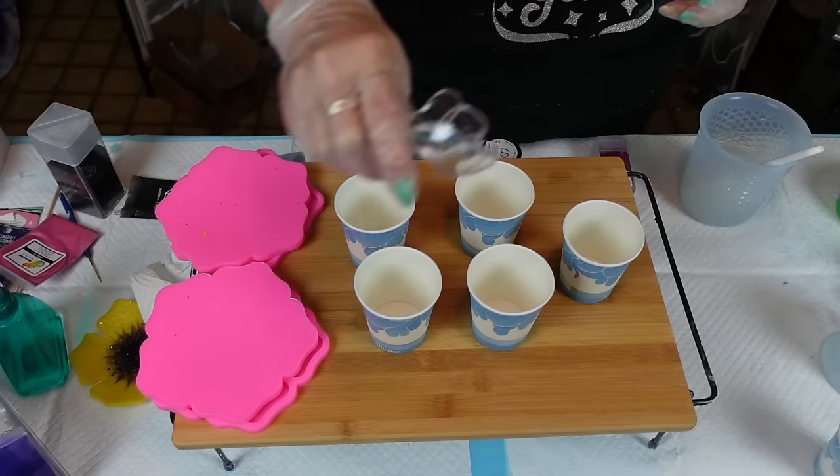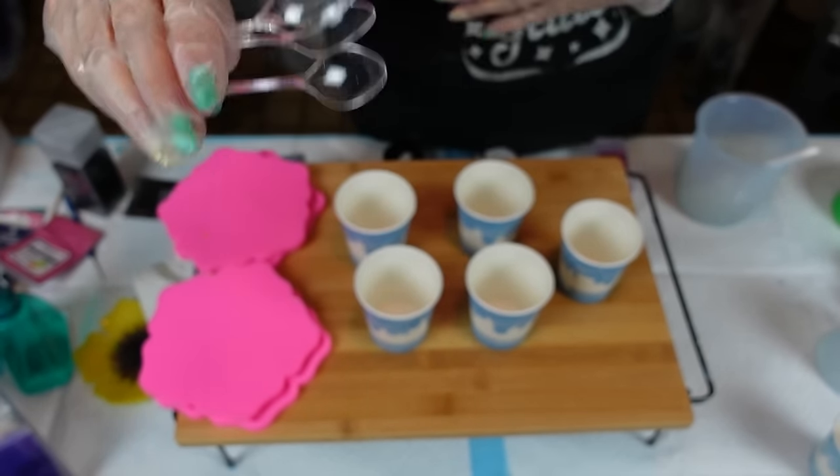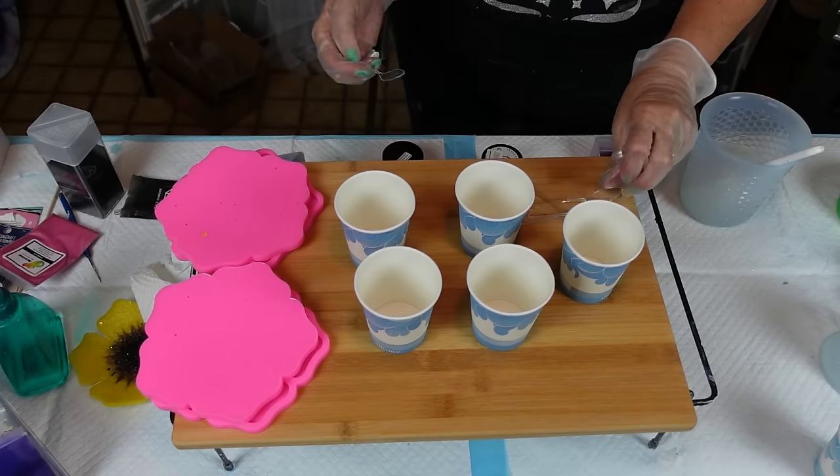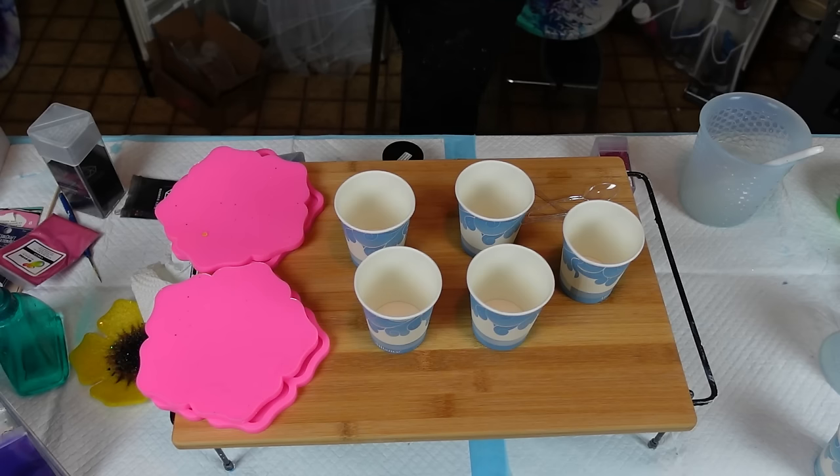All right, someone told me the Dollar Tree sells these little wee spoons. I got them when I bought the dessert cups when I was attempting to do Fiona's flowers, the reverse dip flowers.